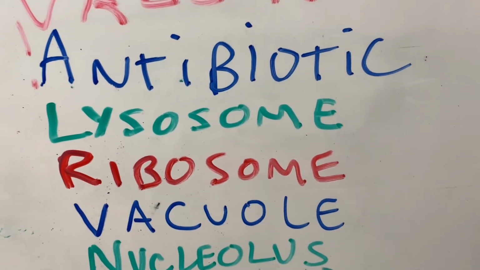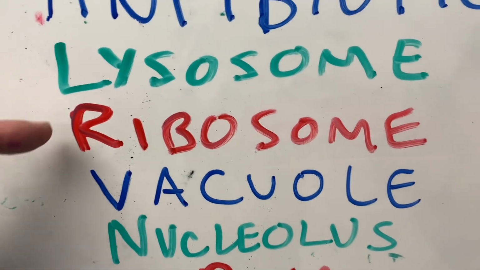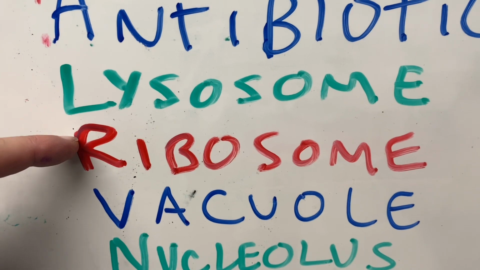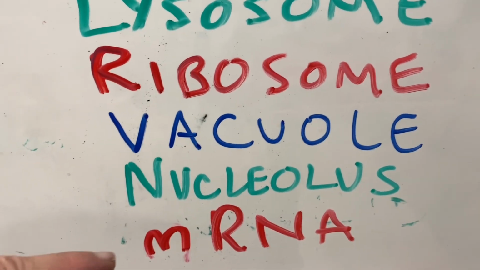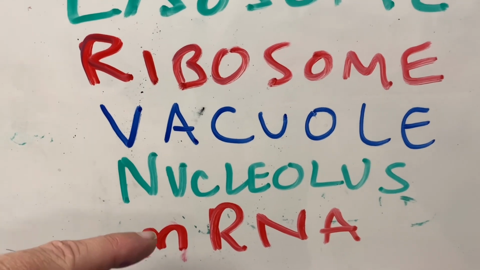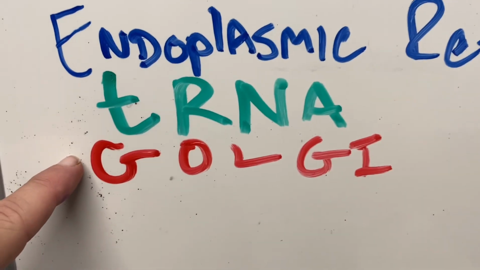All right. And then we started doing some cells and cell parts. Let's see, do you remember what this part does? How about this part? Good. How about this part? Ooh, tricky. And then, of course, everybody's favorite, the Golgi, that's responsible for.